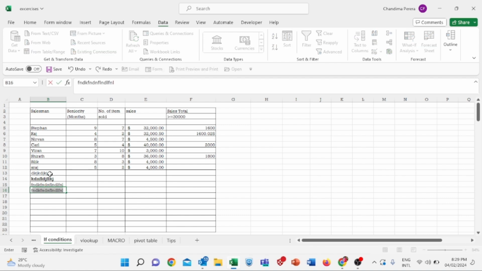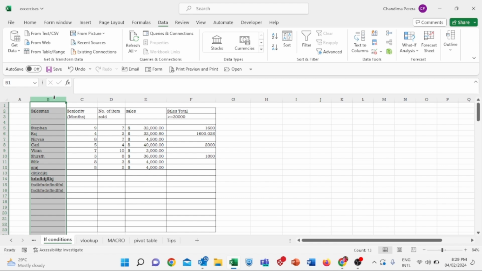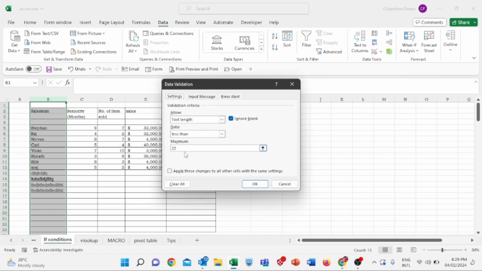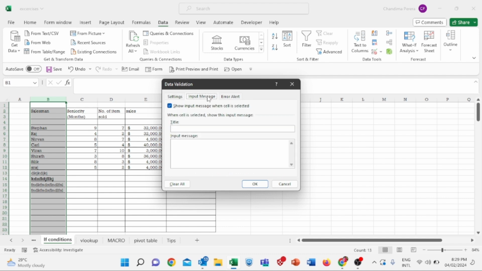Because I have only set the text length, data validation allows up to 22. If you need to add another message, under Input Message you can give the title and the input message, saying please enter text length less than 22.